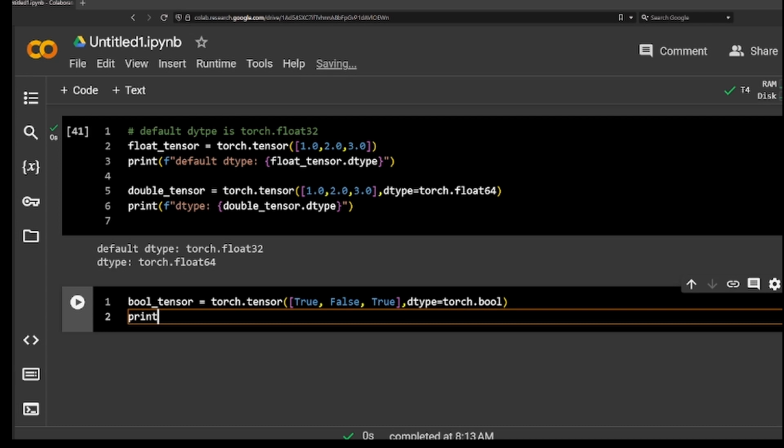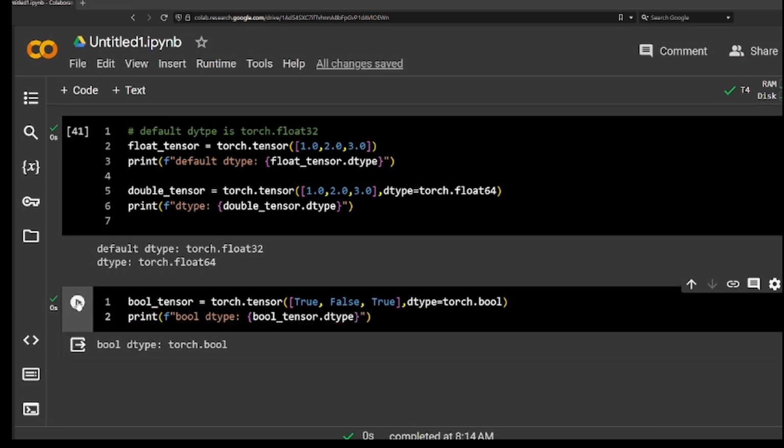Then we can print the dtype. It's a Boolean data type. And what else? And we have integer, float16, complex. You can play with those.